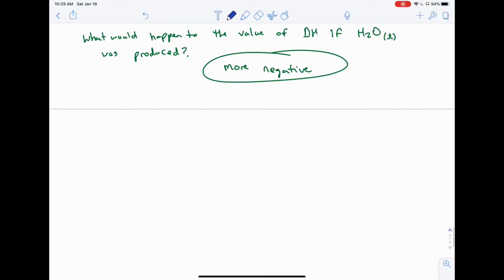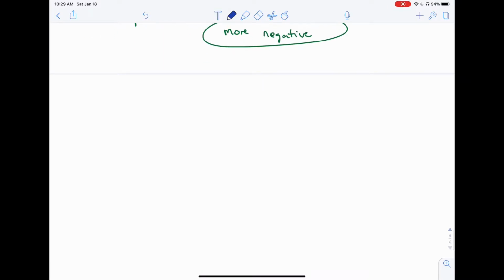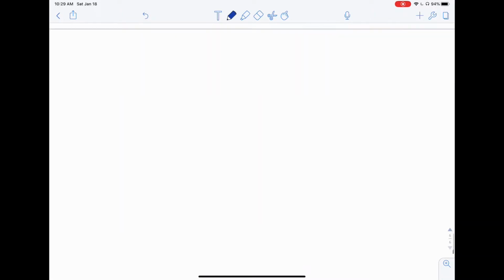Okay. Now, the reason why I showed you Hess's law first is because you're going to realize that Hess's law applies to every other type of enthalpy calculation. And if you think of it that way, you will have to memorize less than you had to last year. Okay? And so let me give you definitions to apply. So another type of enthalpy is enthalpy of formation, or delta HF.